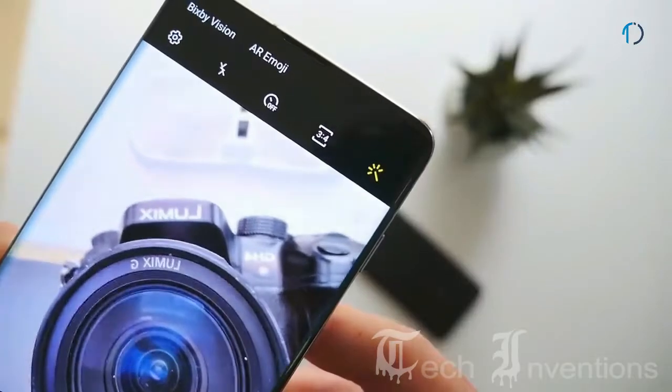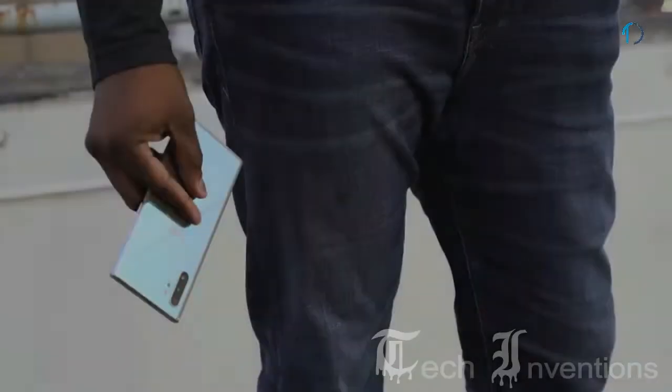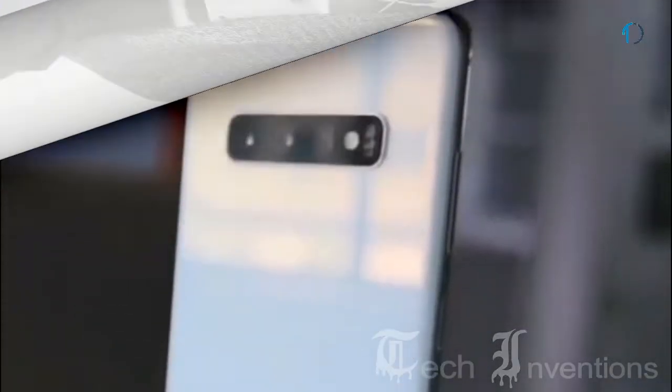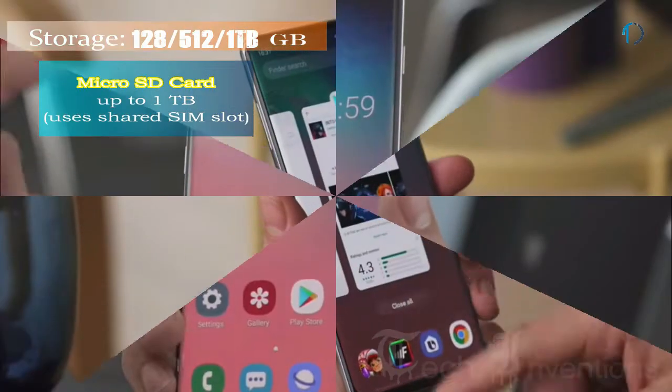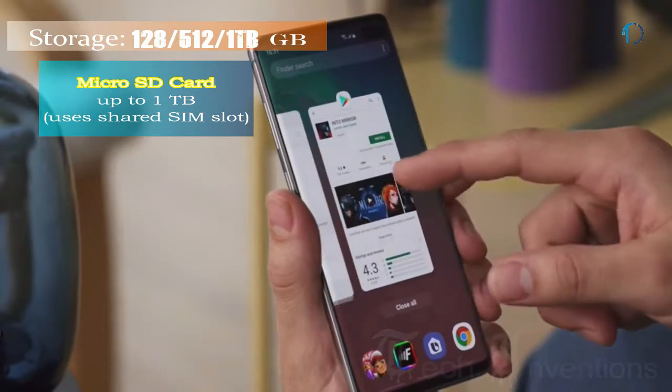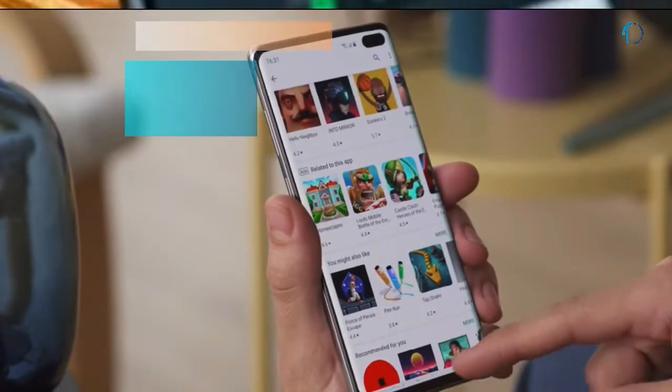The second front camera lets you add a depth effect to your selfies. If you love having a versatile camera in your pocket, this would be the best device because of the 3 cameras on the back and 2 cameras on the front. It runs One UI based on Android 9.0 Pie and packs 128GB and 512GB of inbuilt storage, expandable by a microSD card up to 1TB.